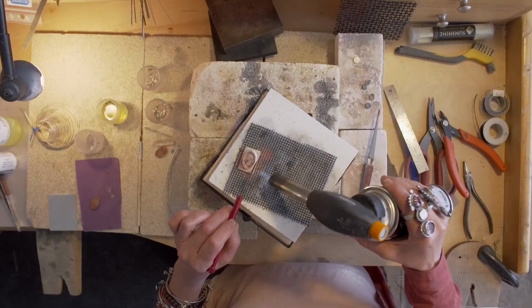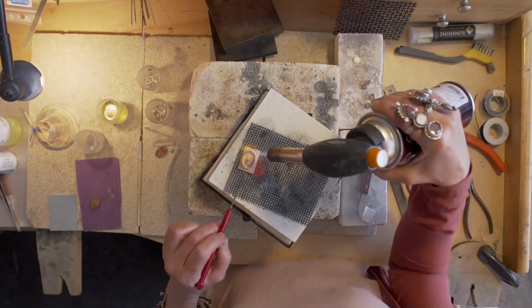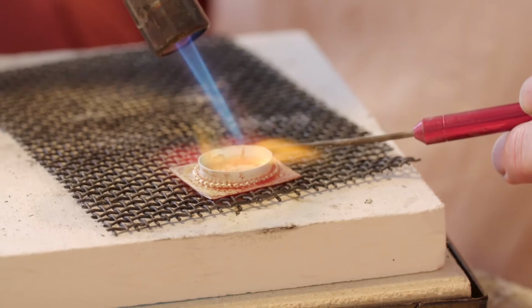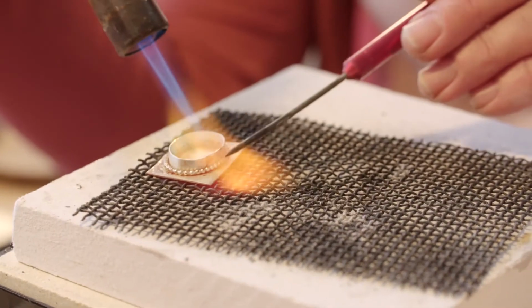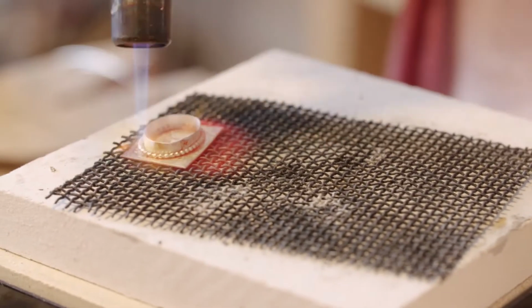Be careful where your seams are. I have both my seams in the same spot. Now remember, because I'm using my solder from the inside, I have to get that inside nice and warmed up. I think I have it. And then it's beautiful. You don't have that much cleanup to do. There we go. It looks beautiful.